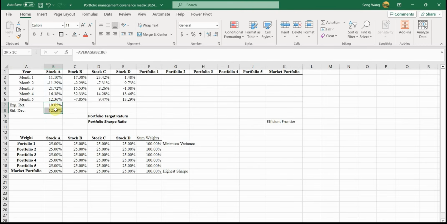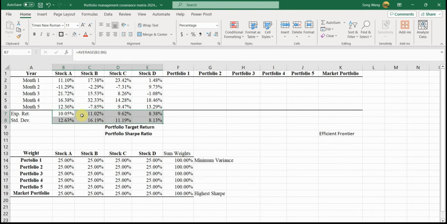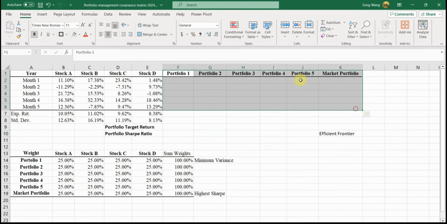Then you just drag it all the way. Let me zoom in a little bit. So, expected return and standard deviation, and right here you are looking at different portfolios. You have 6 portfolios, 1 to 5 plus the market portfolio.